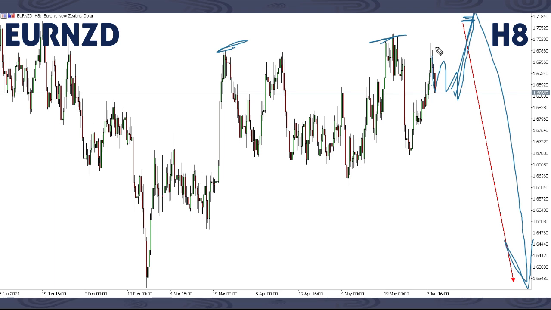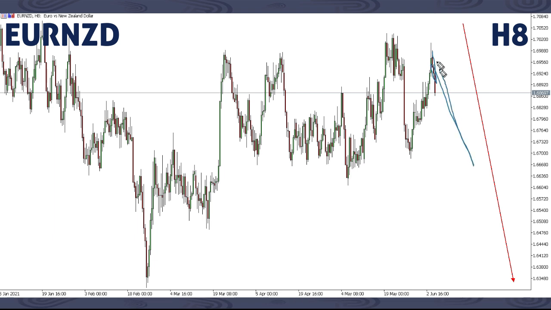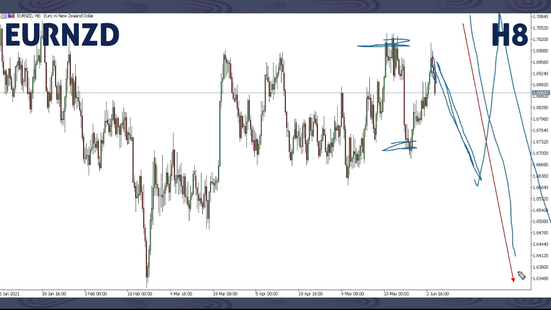There's also a possibility that from here we may get this push down, breaking this previous low. And then after we break this previous low, we might have one more run up like this. And this up is expected to slightly break this previous high. Then that is when we can get this down push. This down push here that is highlighted here, that is when we can have it. That is what we're expecting on EURNZD. We're expecting this down wave.